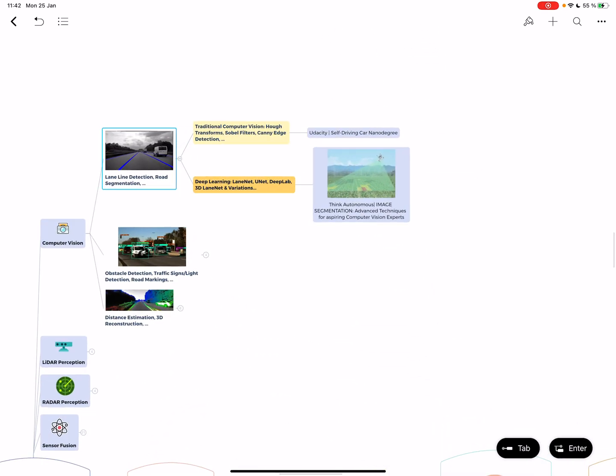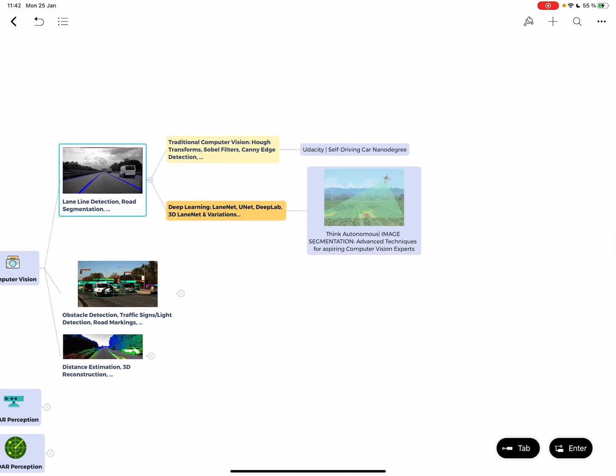So the traditional way to find lane lines will be to use canny edge detection, every OpenCV function like Sobel filters, Hough transforms, bird's eye view detection, stuff like this to end up finding lane lines, because you mentioned what is a lane line before. You explained it physically: this is a dark pixel, then there is a white pixel, so there is this contrast, and so this is a lane line.